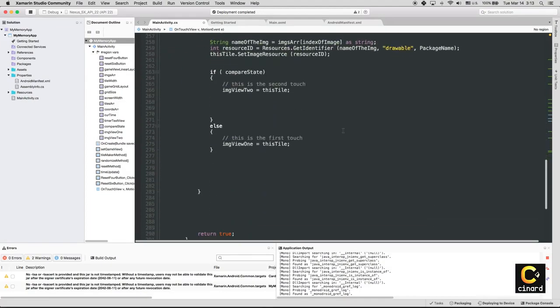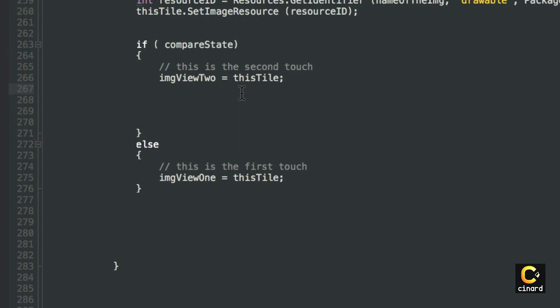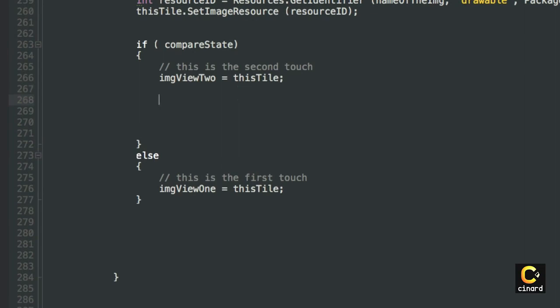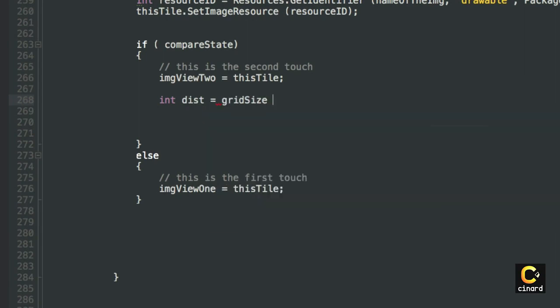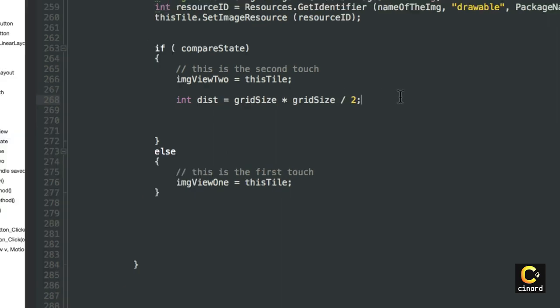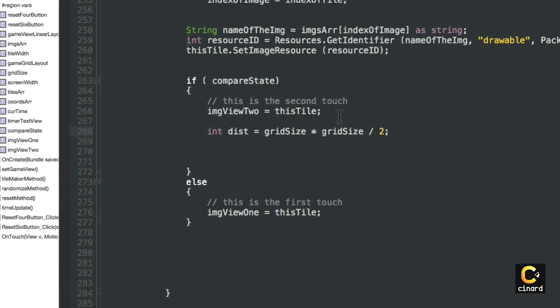Let's see how we're gonna write that down. I'm gonna say, let's have an integer. Integer distance that we want is grid size multiplied by grid size divided by 2. So if the distance between two of them is 8, in this case, is exactly what we wanted. Great. So we got that part covered.